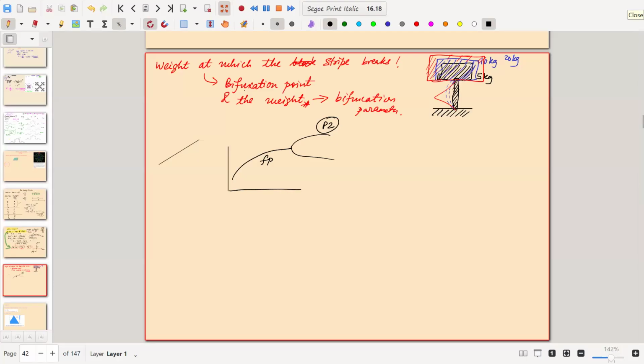You remember the logistic map: x_{n+1} = mu x_n (1 - x_n), and you varied mu here on the x-axis, and this is x. This is the stable fixed point. At this point, it bifurcated into a period 2 orbit. So this is mu star, mu_PD, the special parameter point at which the bifurcation happened. That means the structural state changed: the dynamical state changed from a fixed point to an oscillatory state.